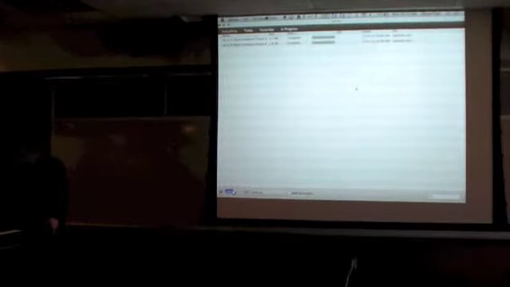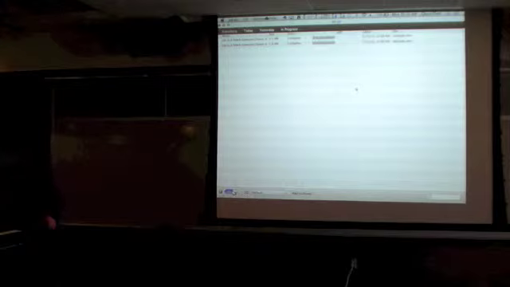Audacity is on all of these computers. Audacity is the high-end version of what Jason showed you, of SoundCloud. So Audacity is a free application that does pretty complex audio editing. Like you can literally mix waveforms and stretch time and do all sorts of amazingly complex and cool things.